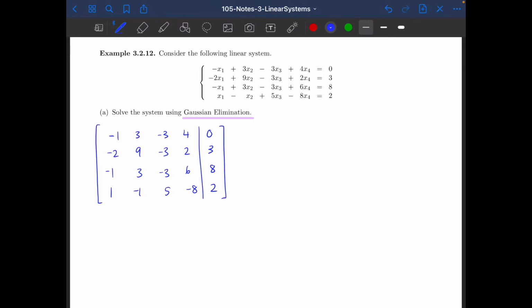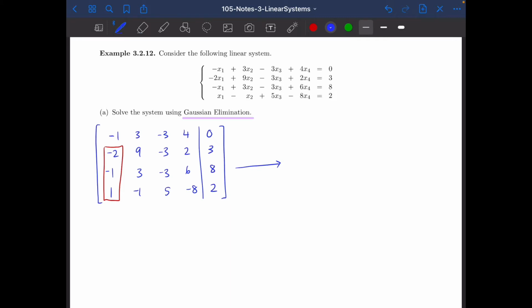This augmented matrix is not in row echelon form. The next step is to transform it into an augmented matrix that is in row echelon form using elementary row operations. Now, which elementary row operations should we use? What should we start with? Let's start by clearing all of these entries. We want zeros in all of those positions. Now we need to find elementary row operations that will help us achieve this.